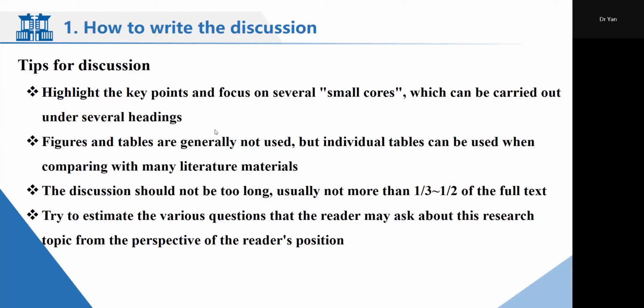All right, and the discussion should not be too long, usually no more than 30% or 50% of the full text. And try to estimate the various questions that the readers may ask about this research topic from the perspective of the reader's position. Right, these are some tips for writing the discussion.